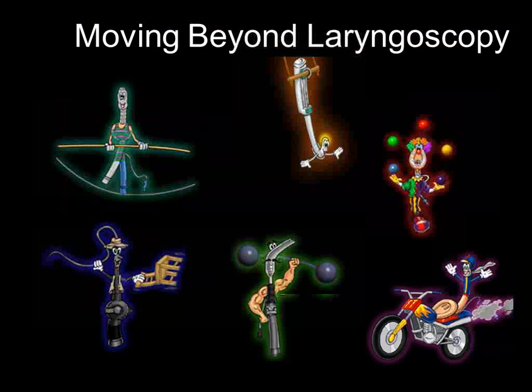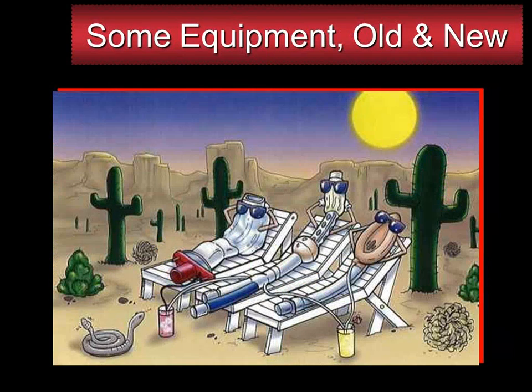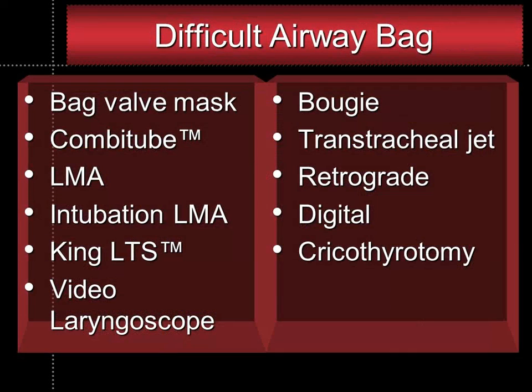Okay, so moving beyond. Some equipment, old equipment, just to reiterate: some of the stuff that you guys don't always have, but there are still some departments out there that are using some of these. So if you happen to be driving along, see an accident, and come on some of the old departments or departments that use old equipment, you need to know what to have in your bag or your armament. What bullet are you going to carry? What bullet are you going to use in your gun?